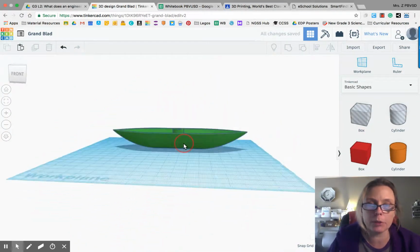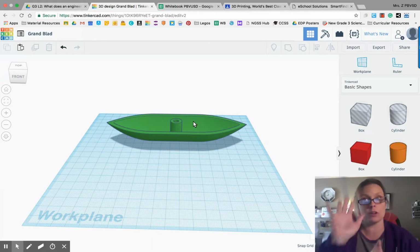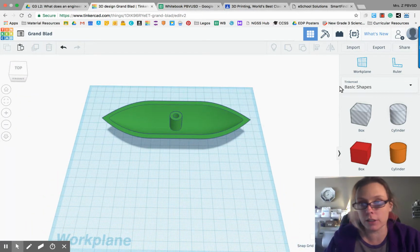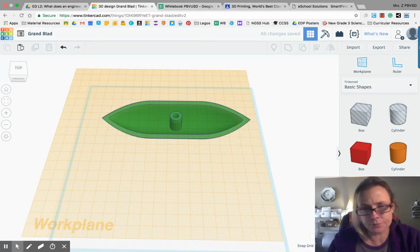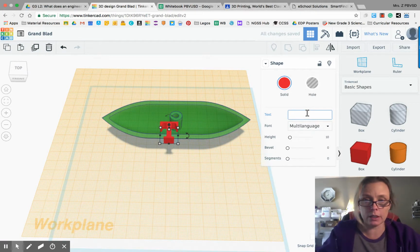Now, if you want to put your name on it, it's a little tricky if you're going to do it on the outside or the inside, because you're going to have to know how to use the angle. So if you're not ready for that, I suggest that you just take a work plane and put it right on the lip of the boat. Put your text there, because you can make that text really small.